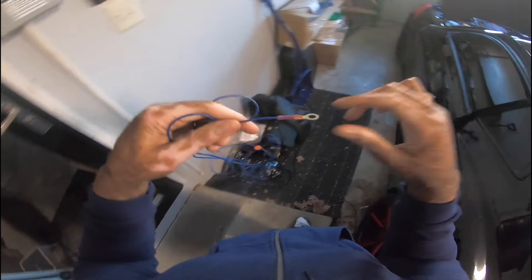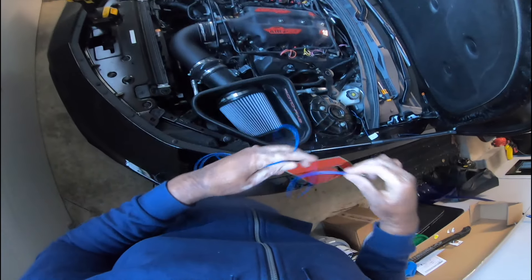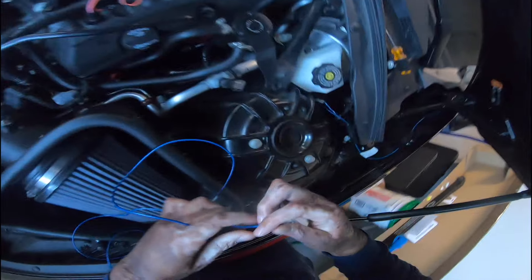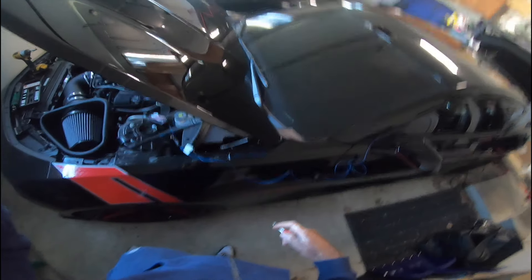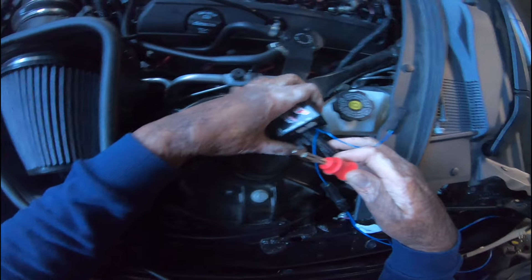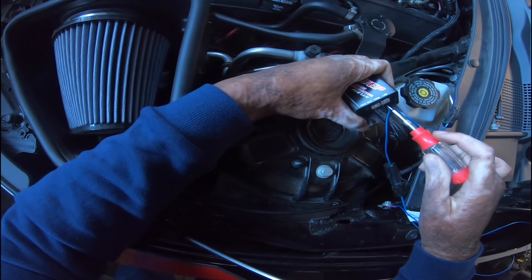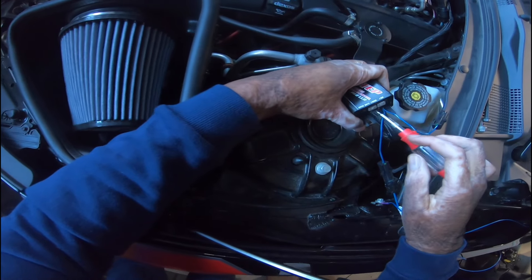That was the ghetto way of doing it - held it up to the stove, shrink-wrapped it, and crimped it with a hammer. Now we're gonna use one of these bolts in the engine bay. This one looks like it's already a ground for something. Got the switch and we're about to test it out. Hopefully I did a good job. I want to put it at 2000 RPM just to see - so I'm gonna hook up the battery.